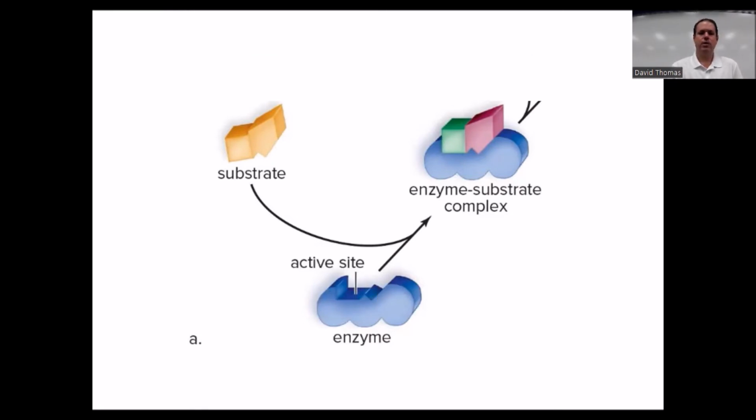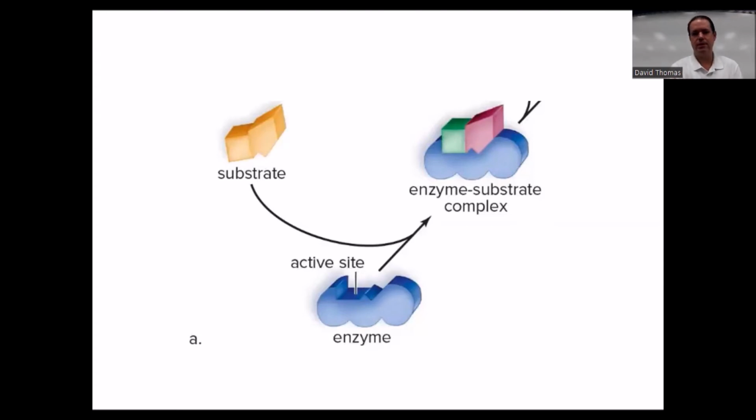The active site is where your substrate or reactant molecule or molecules, could be two, but in this case it's showing one molecule, binds. Notice that it's cut out in the diagram here to represent that the substrate does have to be a specific fit to that enzyme, and that forms what's called the enzyme-substrate complex.